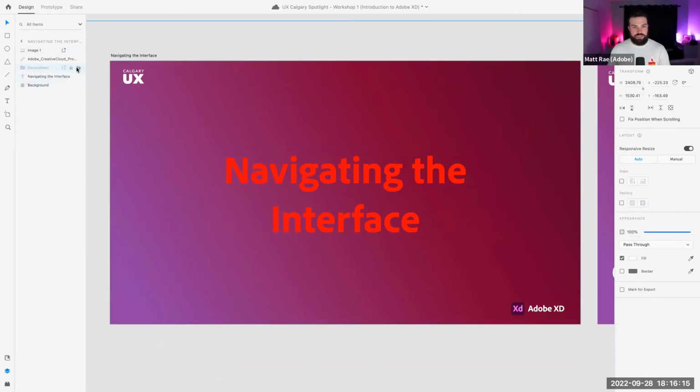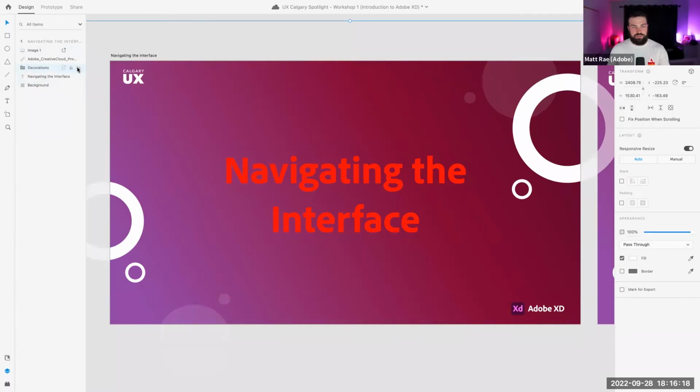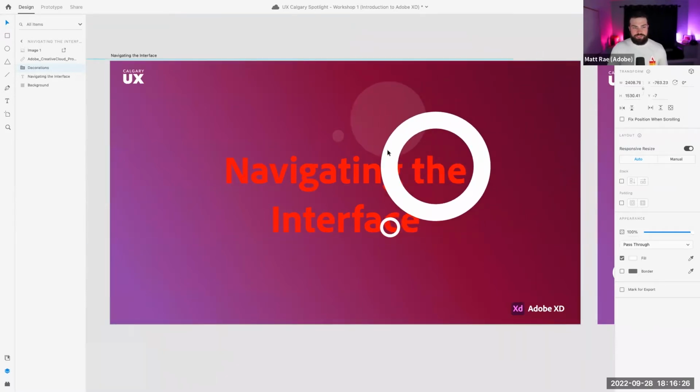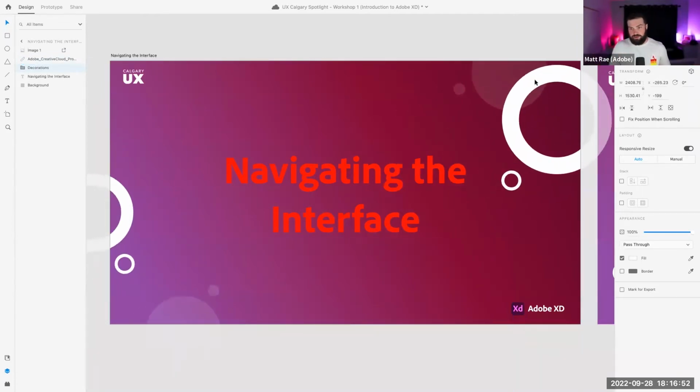Then I have this layer called decorations. And if I toggle that on and off, you're going to see these are the cool little decorations that are a part of this. And so if I was to drag those decorations over top of the title, they're going to show up above it because they're above the title in the hierarchy in the layers. And if I was to move these decorations down below the title, they're going to show up below. So at its core, layers is a really easy way to kind of stack your elements. So if you think of everything like sheets of paper on a desk, your layers are those sheets of paper. And as you move them around, they're going to change the appearance of the elements on the page.